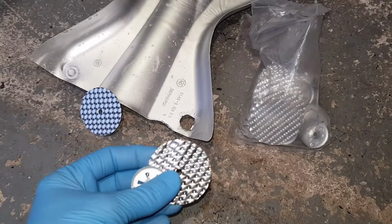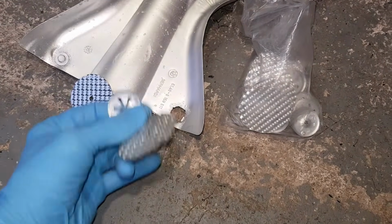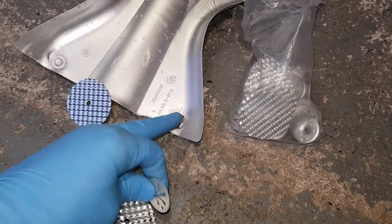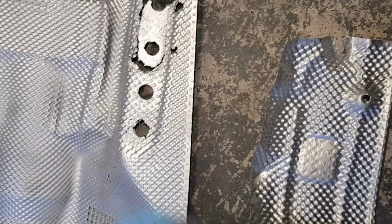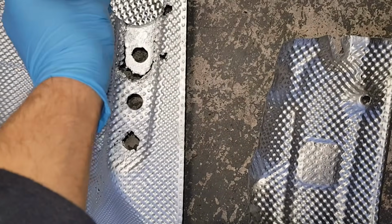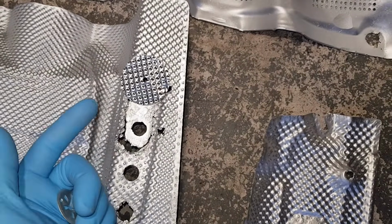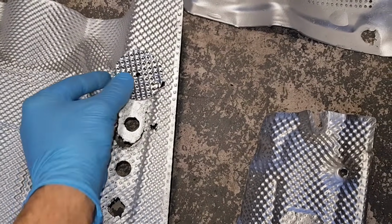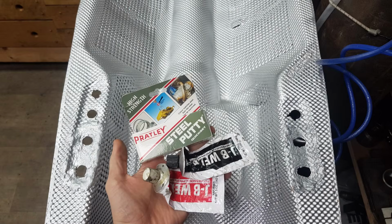I think there are about 50 of these discs, and that's basically what you want to do in these cases where the hole has corroded so much that you can't actually put the standard screw there. Same as this here. This is obviously going to be a problem, so what I've done is I've got these, which will cover it, and then you can bend it. They're rigid enough, but soft enough that you can bend, and as you can see it's made of the same material, so you can salvage these parts. Otherwise one of these is probably a couple £100, and some of them are not available.